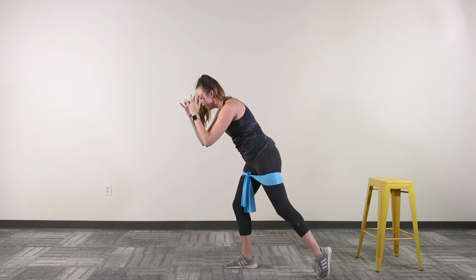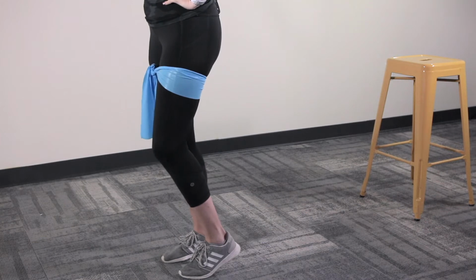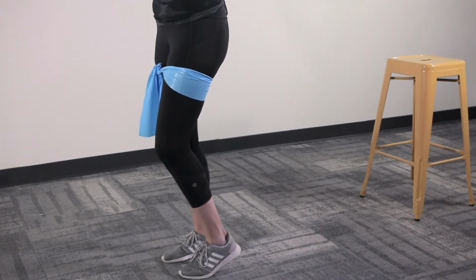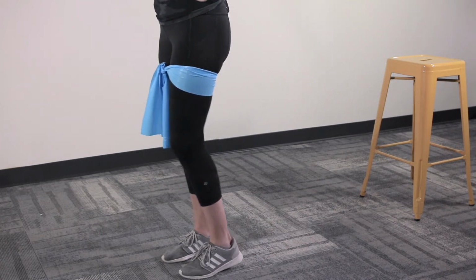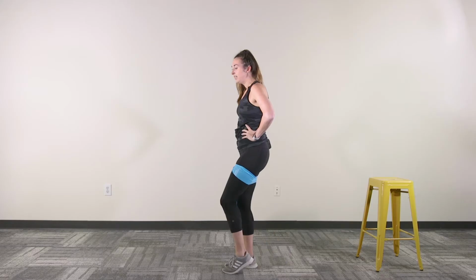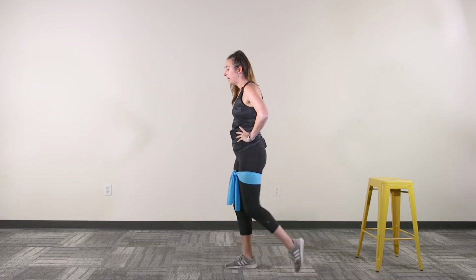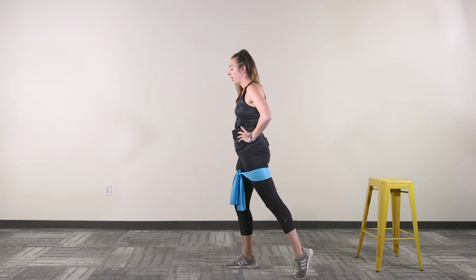For more of a modified ability level, you can step back, bring your hands onto your hips, pressing your shoulders back and away, keeping your core in tight, and then just take this tap back standing. Still keep that soft bend in your knees and still try and find that engagement in that lower body area, but you can just press back and keep that press going onto that band.